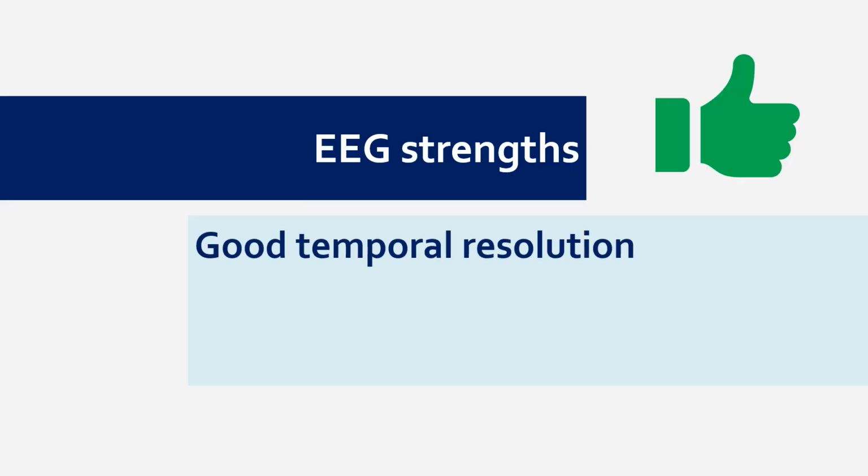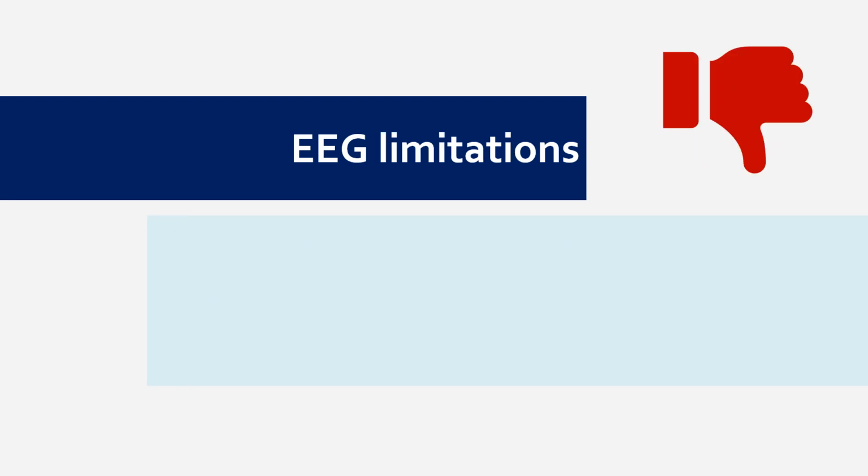EEG has a number of strengths. It has a great temporal resolution. As I showed you on the previous slide, we're recording data on the order of milliseconds, which is something that's just not possible with any of the other methods. It's non-invasive. A person has to wear a scalp cap or to wear a whole bunch of electrodes, but there's no great big scanner involved and there's no invasive surgery. It's also then pretty cheap to do as a result of that. It does also, however, have some limitations.